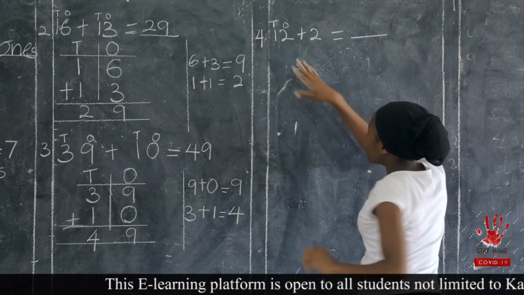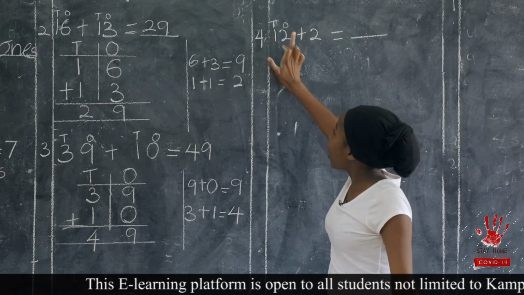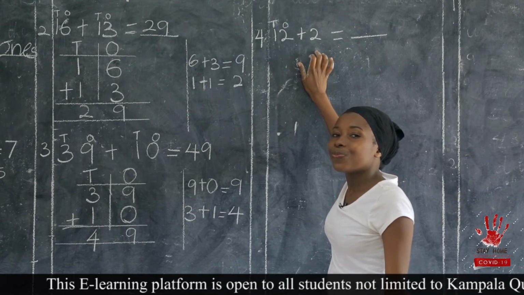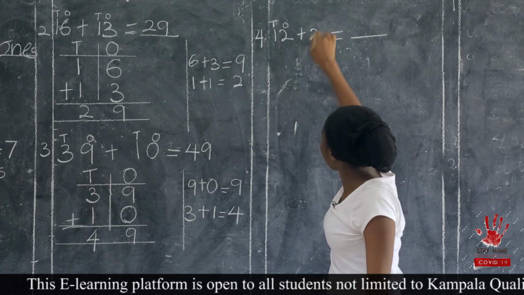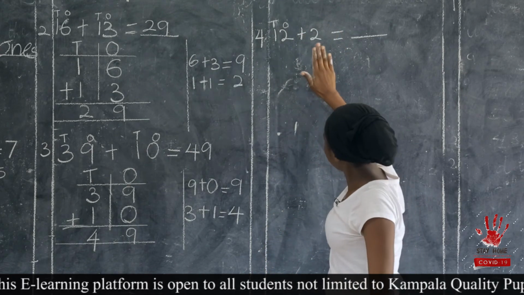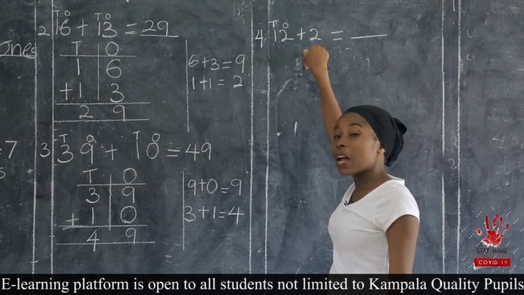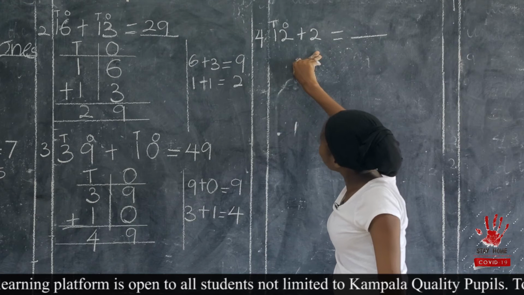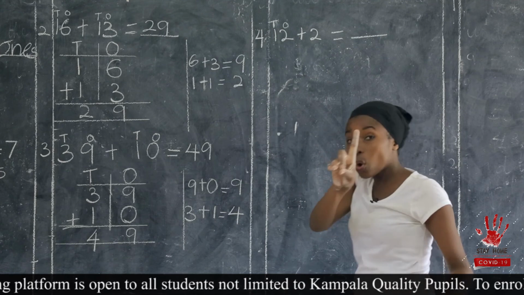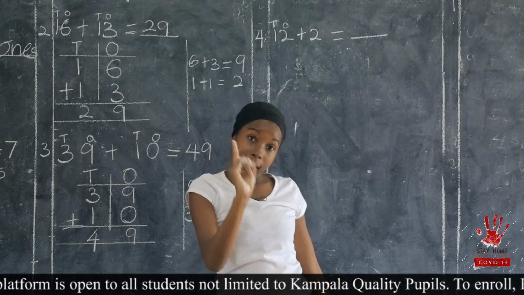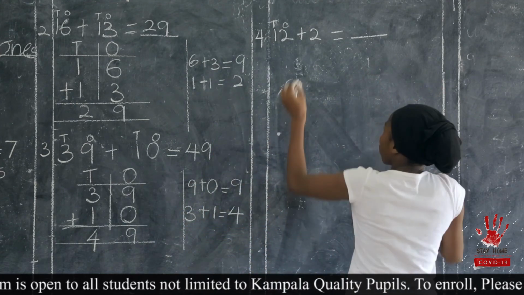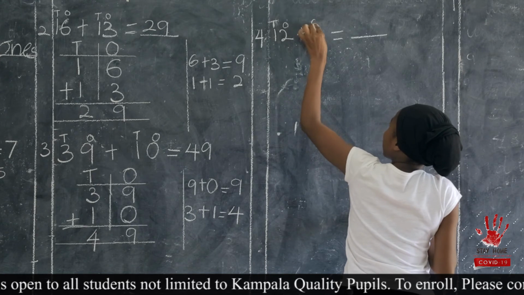You see, my 12 has actually tens and ones. Now I have 2. In which place value is my 2? Is it in hundreds? Is it in tens? Is it in ones? Oh, yes, it is in ones because it's a single digit, we said. If it's a single digit, that means it is in ones. If there are 2 digits, the first digit is ones, the second one is tens. So in this case, this is ones.